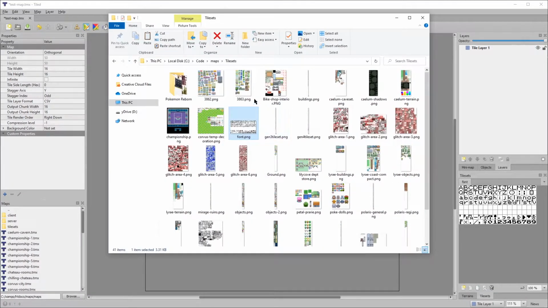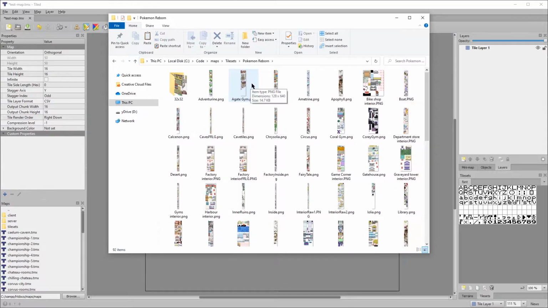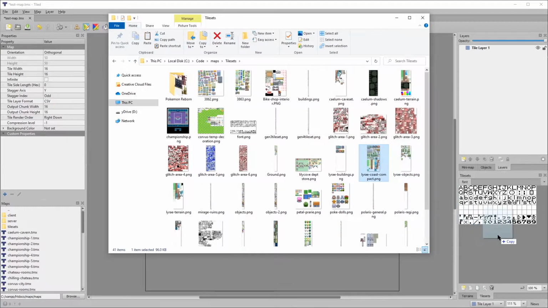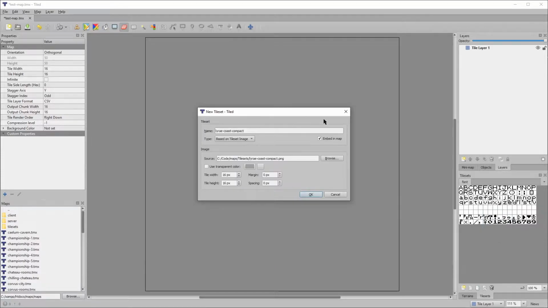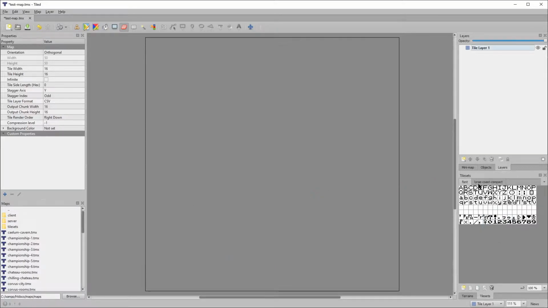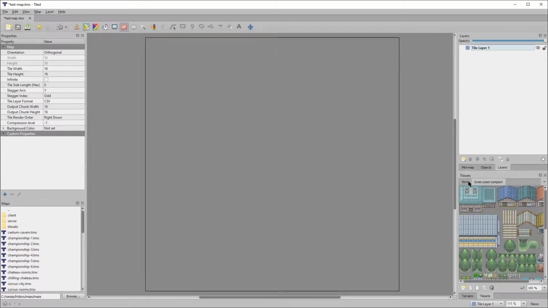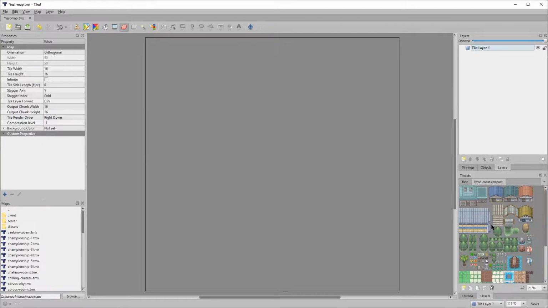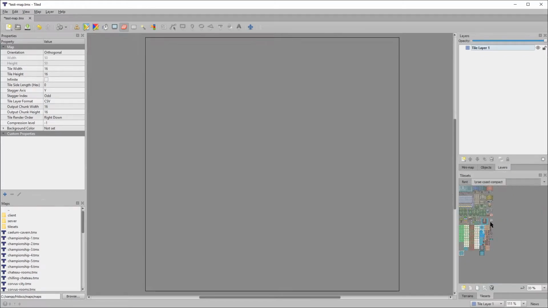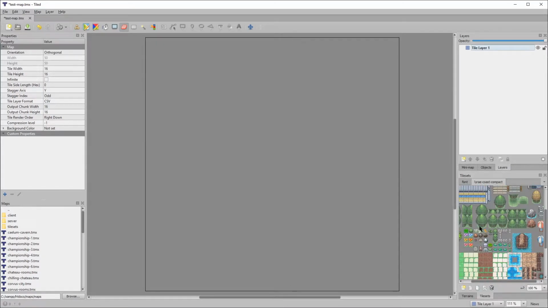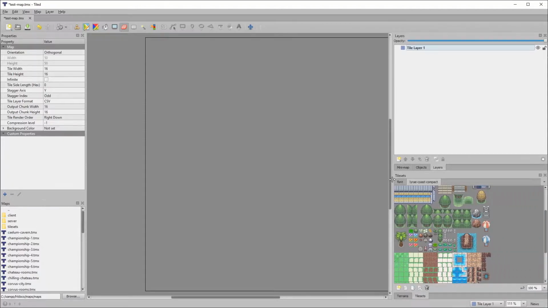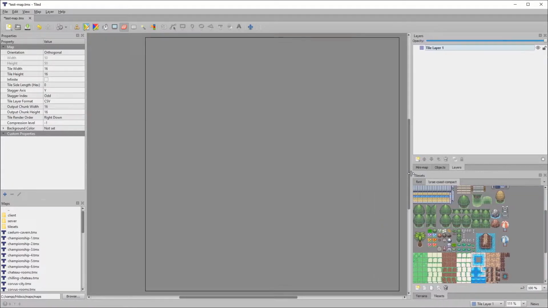I'm going to go ahead and import another one. Which one should I do? How about the Lyrae Coast one? That's a nice one. So we'll drag that in, and it saved all my settings, so I'll click OK. You'll probably have several tile sets when you're working with them, and you can just click here to switch between tile sets. You can also hold control and scroll to zoom in and out to see more of your tile set or less of it. And you can also drag the panel if you want to see more as well.